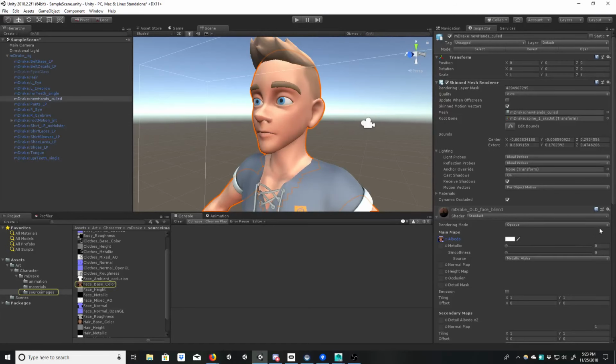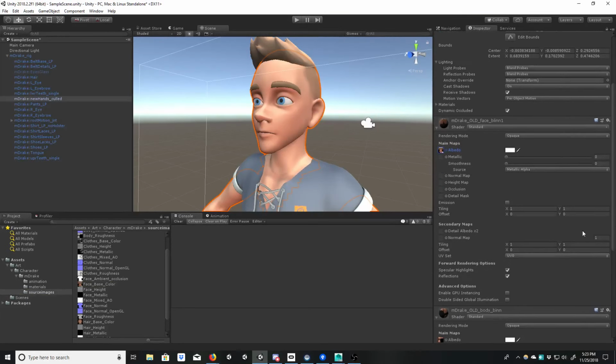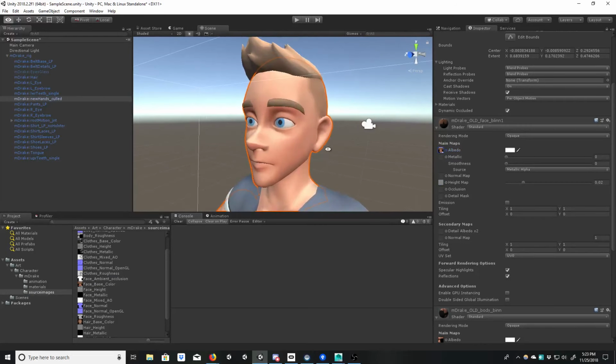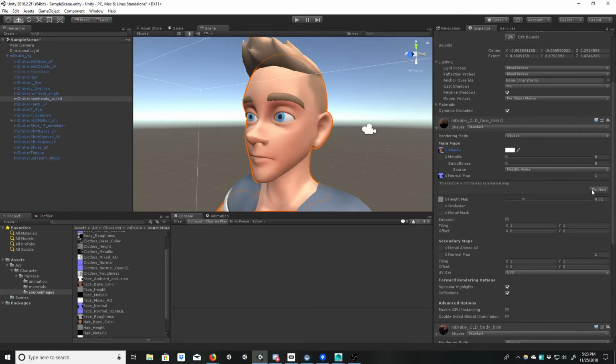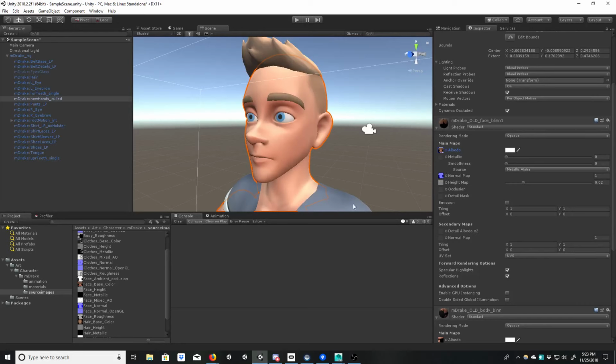Now let's do the same for the head. Alright, so here's the face and body. They're two separate maps. Let's put the face height map in. Face normal. Make sure that it's set up as a normal map. And then our face metallic.